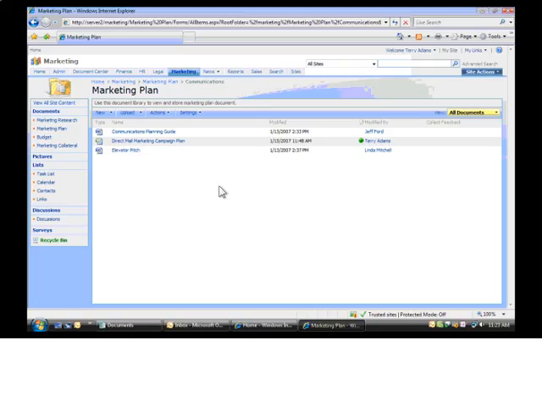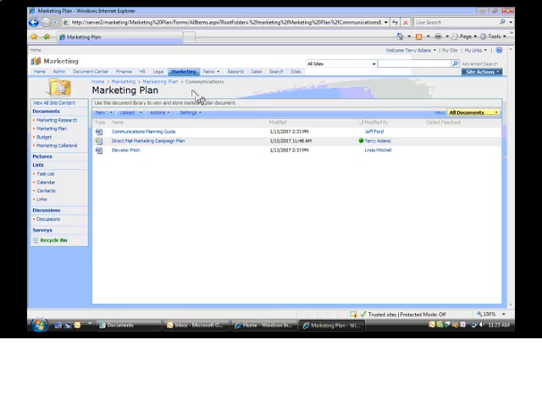If you'll notice, just above the words marketing plan here, you'll see these little links that run horizontally. These are what we call breadcrumbs, and breadcrumbs allow you to jump back up to any place within that hierarchy. So you don't have to worry about getting lost as you drill down within these different sites. Think of Hansel and Gretel throwing the breadcrumbs out. You always know your way back to the beginning, so you can use the breadcrumbs to navigate that.